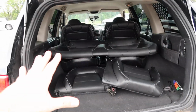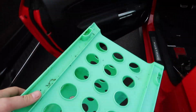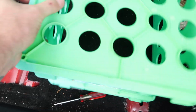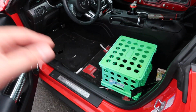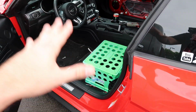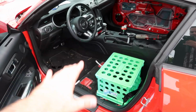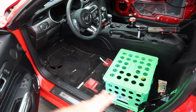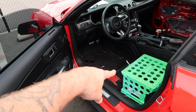So we have my full interior in the back of the Jeep here. Okay, so now we move on to the carton here. So this is what this is for. Just in case they have to move the vehicle, there is the new seat for the hot rod here. And we have a new seat coming today. Hopefully when we get home it'll be there. But we still need to order a seat bracket. I'm not sure if we're going to go with a slider or something fixed. But there it is. That is the new seat.